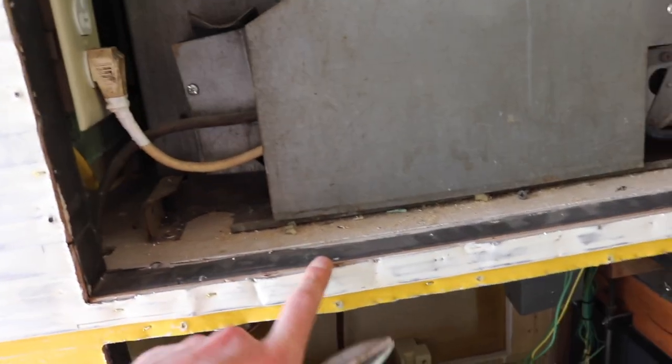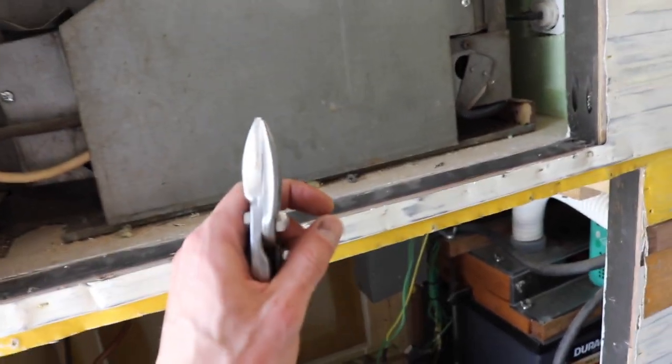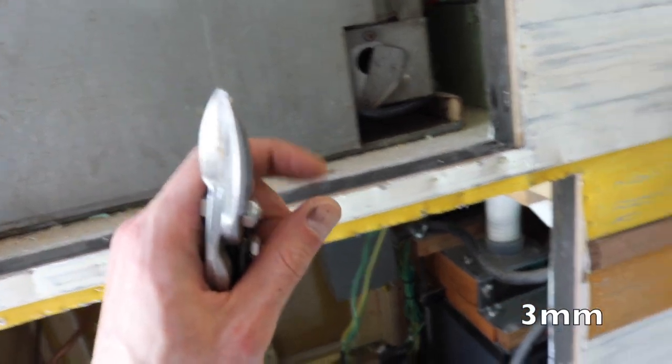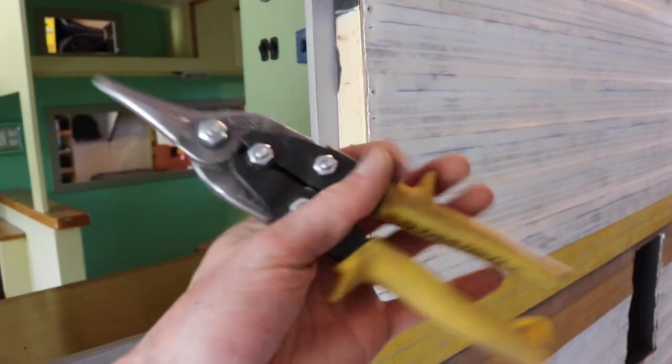And once I got it really close, then I came at the lowest RPM I could run the flush cut bit, when it was just taking off an eighth inch or less of material, and it would cut this without clogging up and burning the aluminum. So that's the ticket. If any of you are doing this and using similar tools, tin snips will get you there. Just know it won't be as clean of a cut.